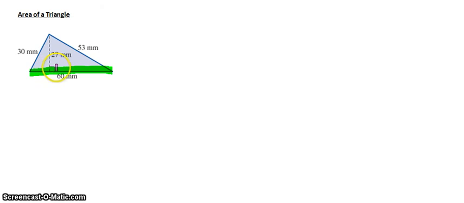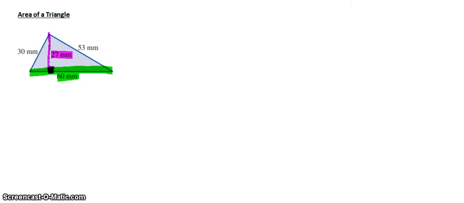Wherever you see that right angle here, that will be indicating the perpendicular height of a triangle. So this height here is the perpendicular height of this triangle, and the measurement given to that perpendicular height is 27 millimeters, while the measurement given to the base here is 60 millimeters. So even though there are lots of different numbers here and it might be confusing, you need to recognize the base of the triangle as adjacent to the perpendicular height of the triangle. Okay, they will always make a right angle. The base and the perpendicular height will always make a right angle.